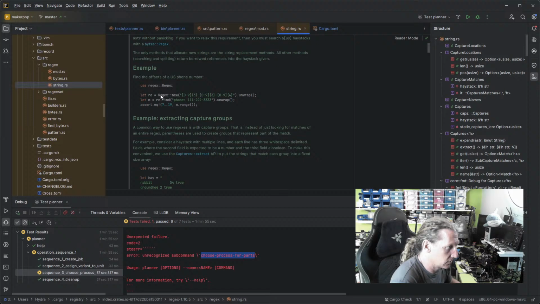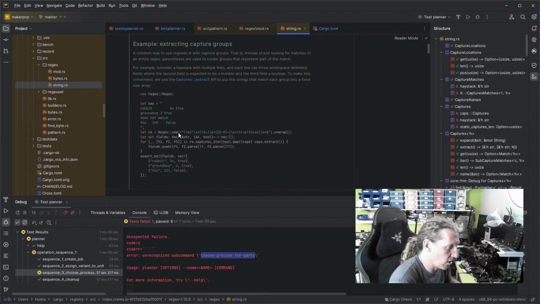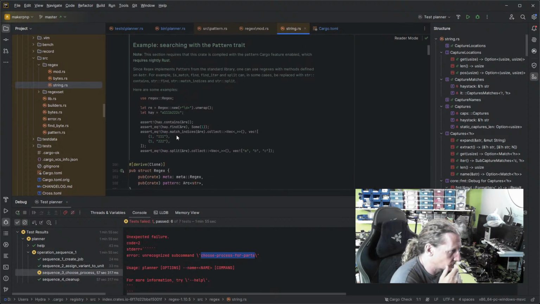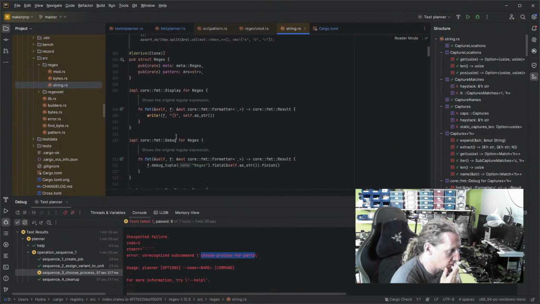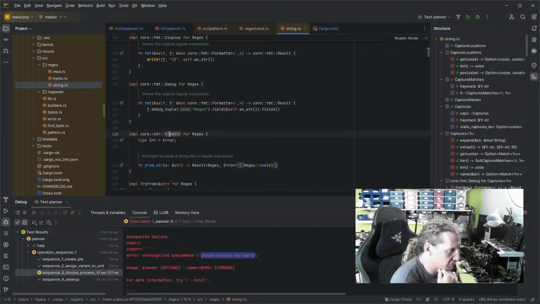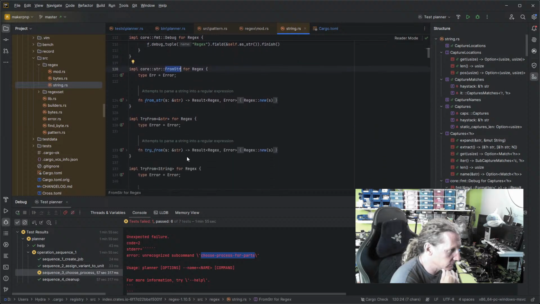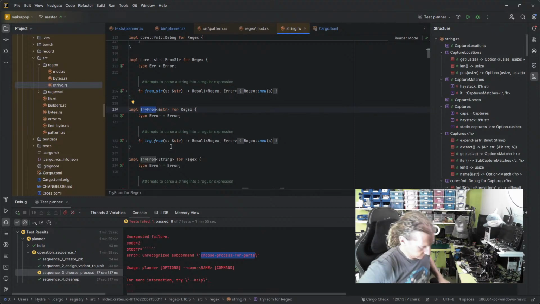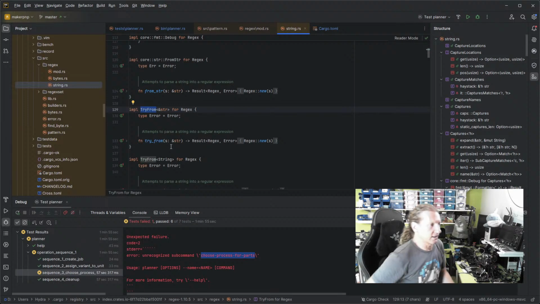I mean, can you just go regex and then parse? Is there a from str? There is. And there's a try from. Okay. We good. So we can try from str for this thing.